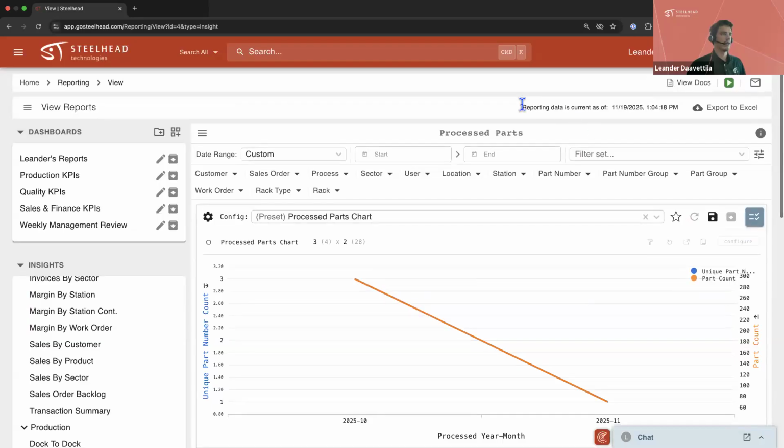Again, we need to ensure that our reporting data is up to date, up to a certain time, which you can see now was updated since I regenerated at the beginning of this masterclass.